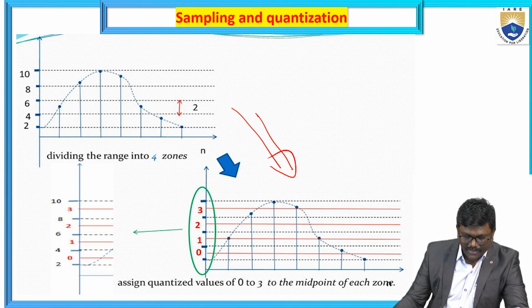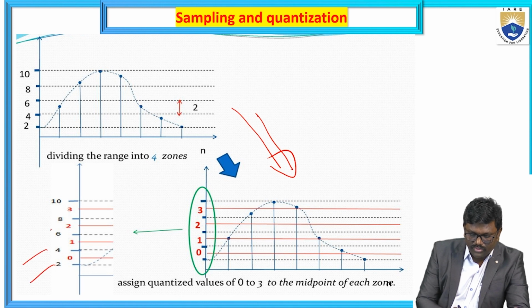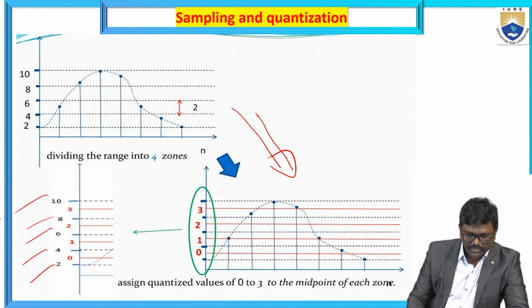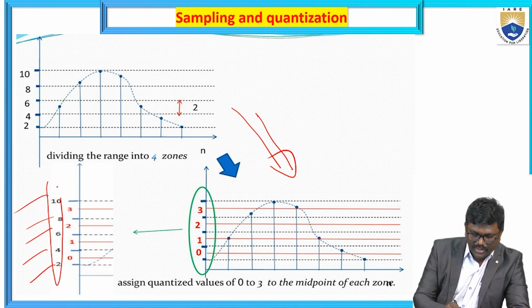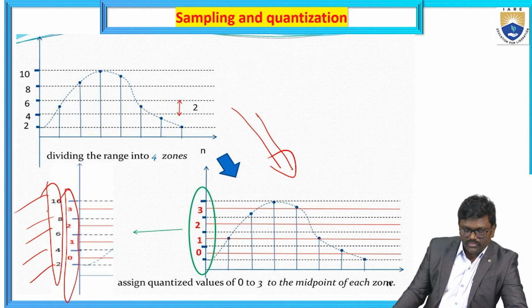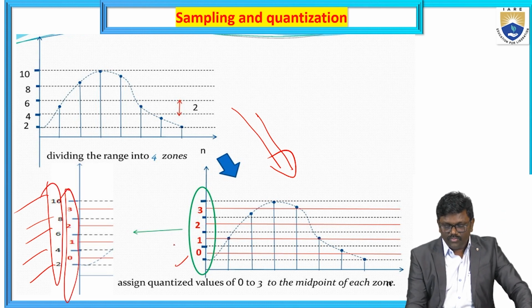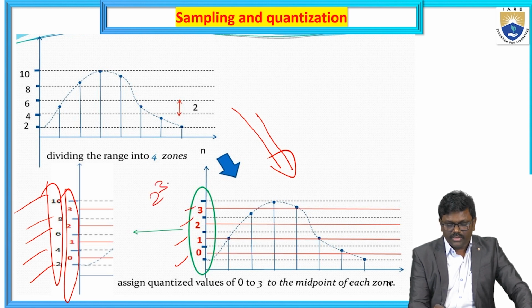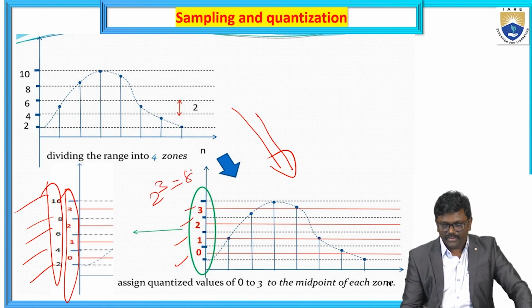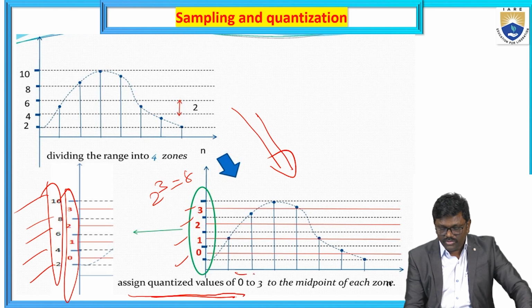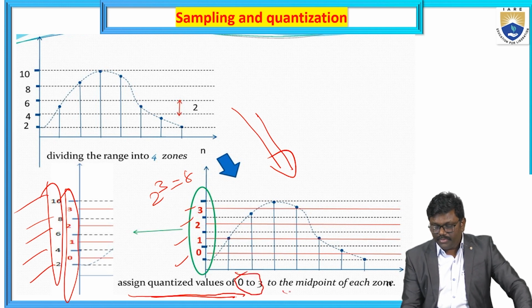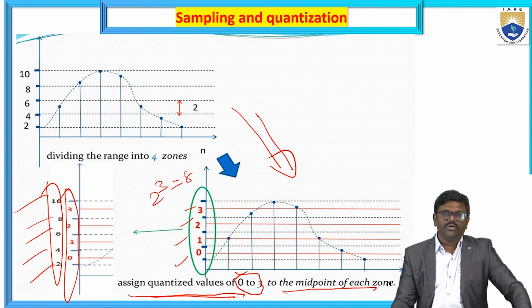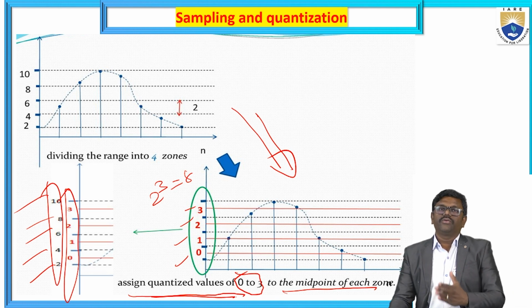Then we see that the sampled signal is now converted into your required values. See here that the samples are given in terms of binary digits. See 2, 4, 6, 8, 10. What do you mean by this? These are the values of analog converted into digital. So what do you mean to understand? Your 0, 1, 2, 3. There are 2 power of 3 equal to 8 bit combinations. So in between this, 0 to 3 are the quantized values assigned to the midpoint of your zone. So your signal will be converted according to it.